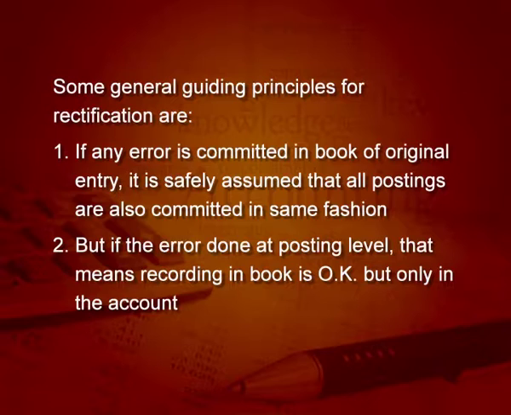Next point, but if the error is done at the posting level, that means recording in the original book is okay, but problem is only in one account. For example, if we have recorded in sales book 1500 and while posting we have written 150, that means one part is okay, sales, the other part customer account is wrong.